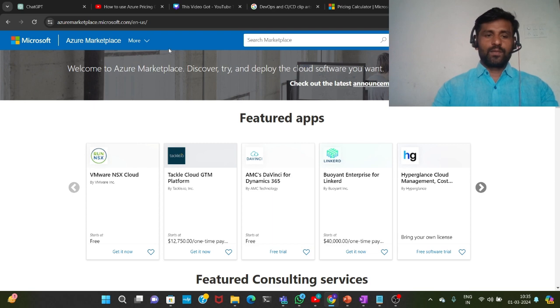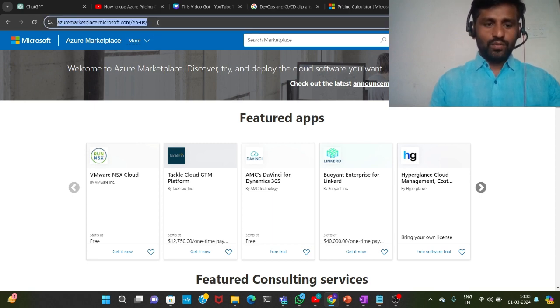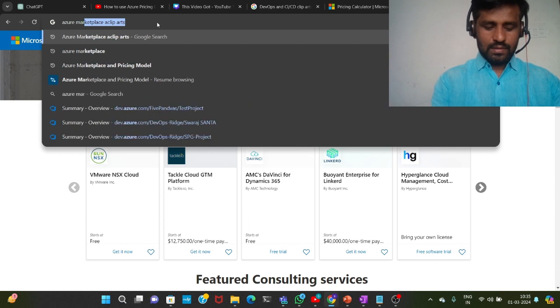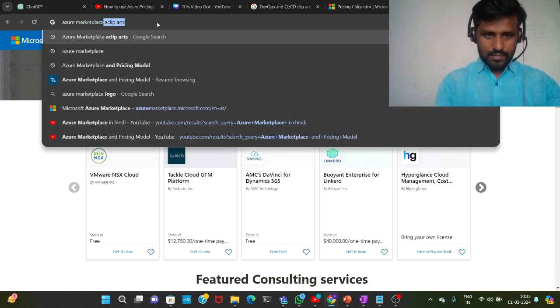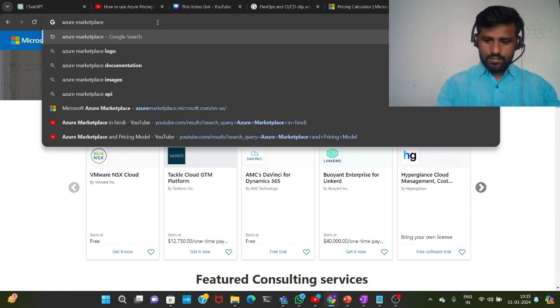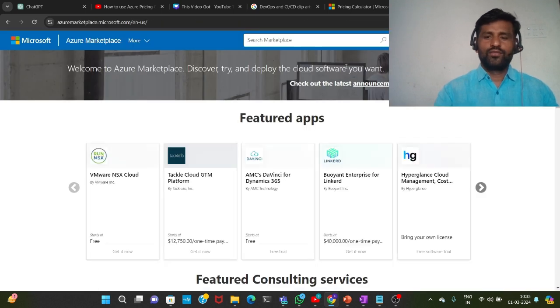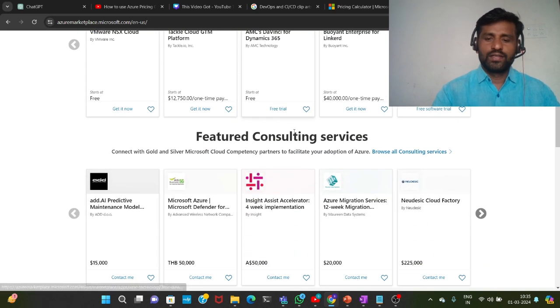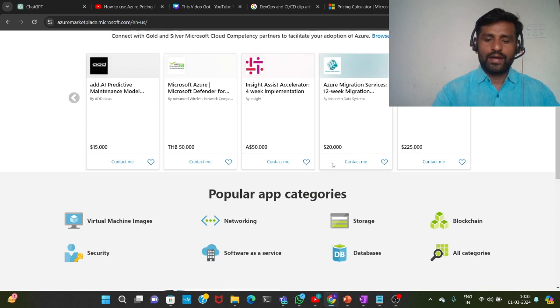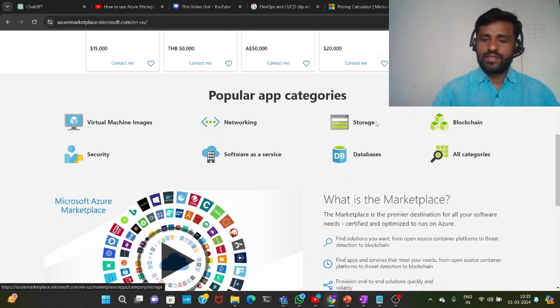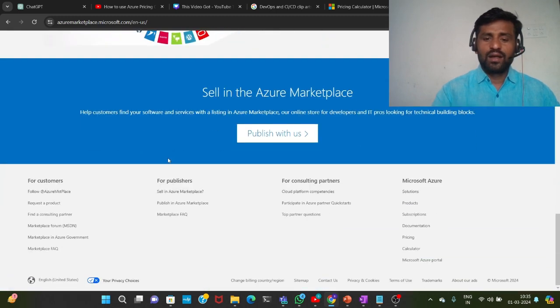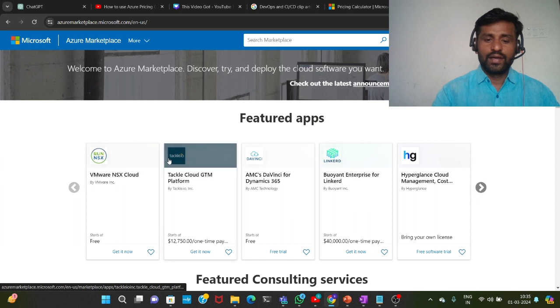This is the Azure Marketplace. If you search for Azure Marketplace and go into it, you can find it like this. If you browse here, you will get virtual machines, featured consulting services, and popular app categories like networking, software as a service, storage, database, blockchain, all categories, virtual machines, security, all kinds of resources.